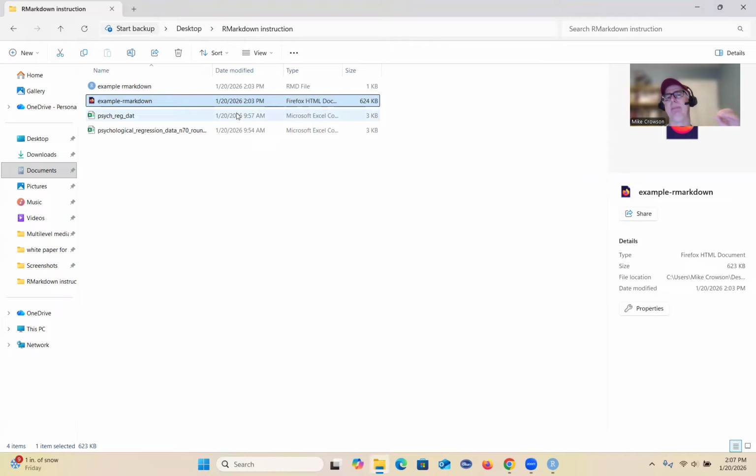So what that basically means is that you can take the text, code, and output from your data analysis and create this file that you can save for future reference as documentation, and you can also send that HTML file to co-authors, or people who are interested in looking at the code that you have presented.